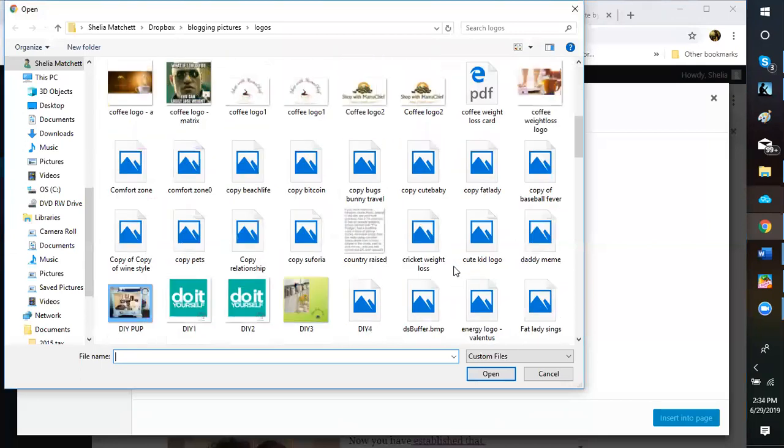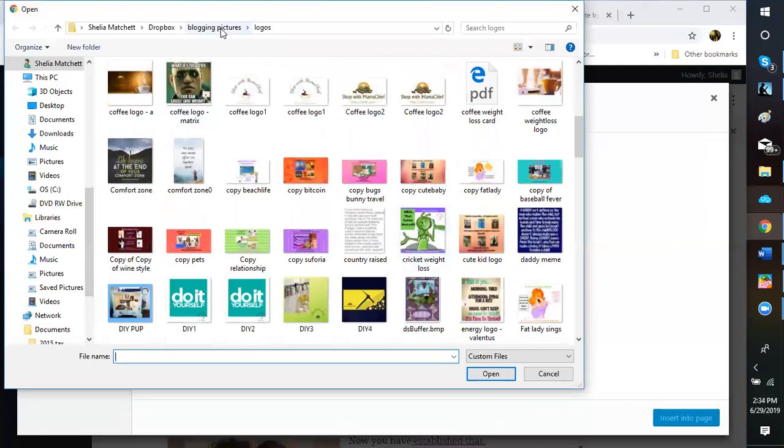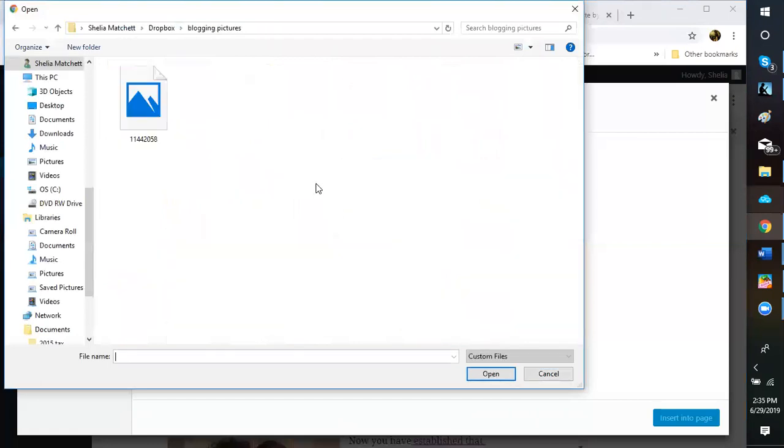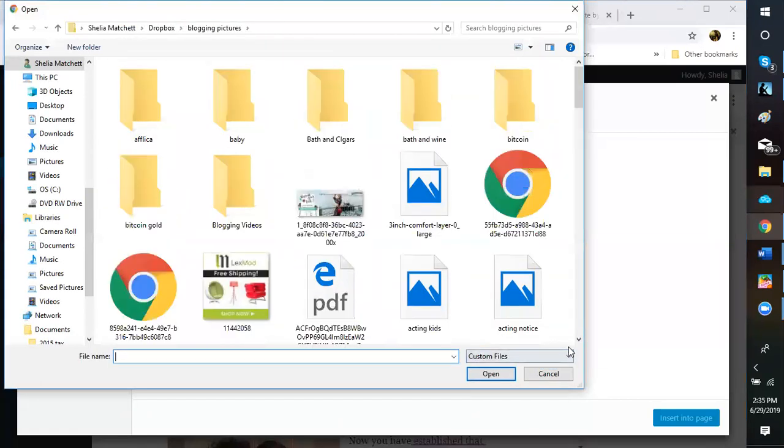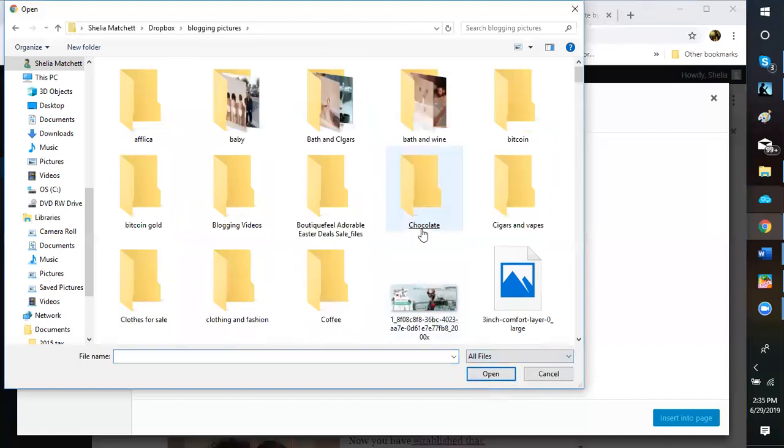I just pull it up because I never know what I'm going to use. And I just want to go to my blogging pictures. I don't want to be in my logos. And I'm going to use all files.